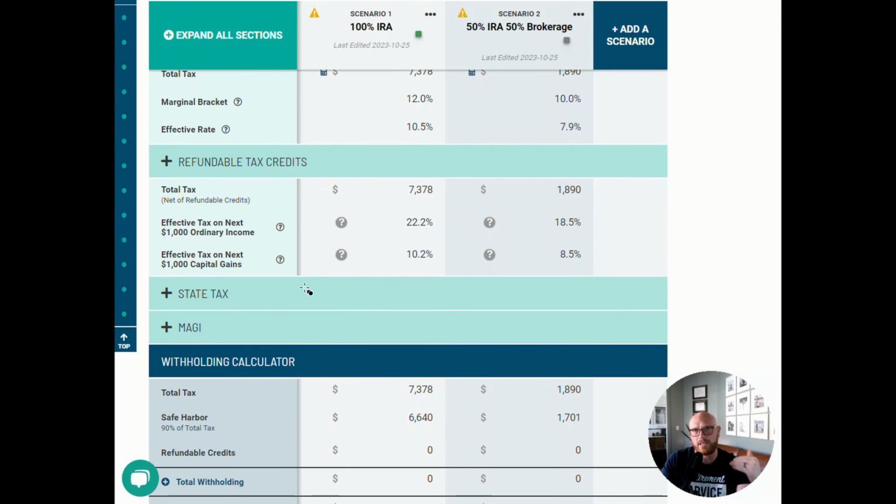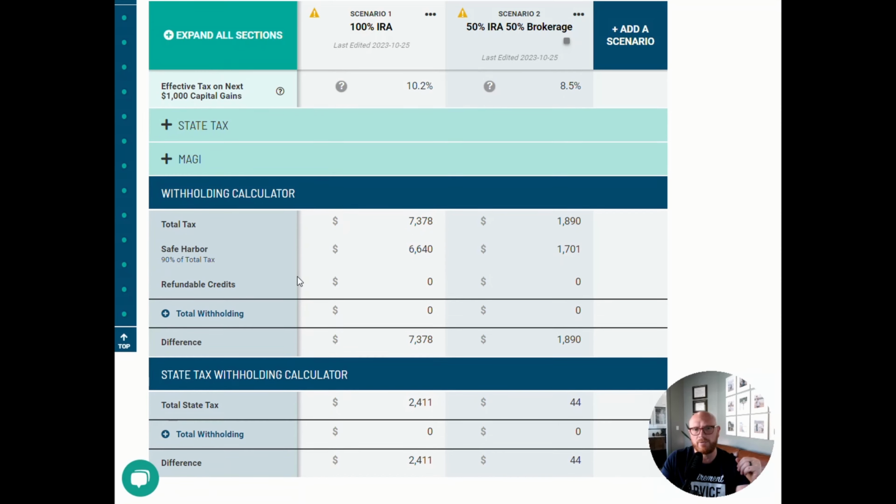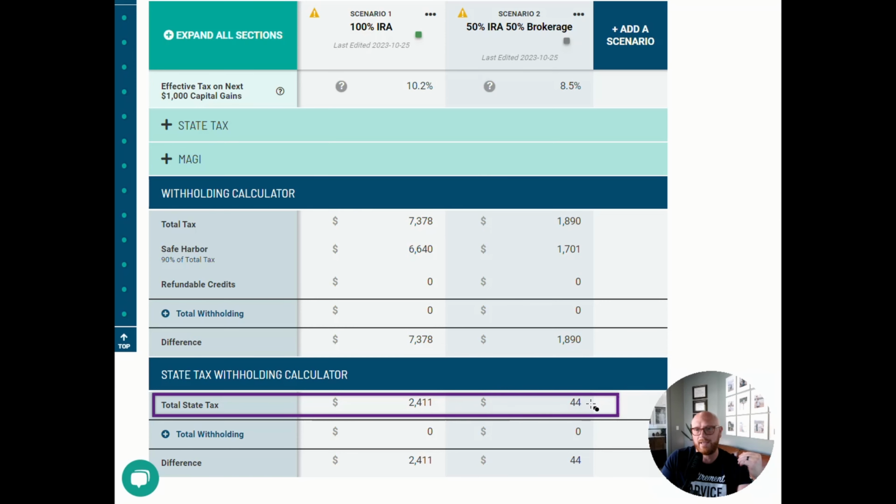Now, I ran this for the state of Utah. That's where I live, like I said. But I have clients in multiple states, and every state's tax rules are different, but they're similar. And so this is almost always going to be beneficial in any state that you live in, but it depends on the state. Looking at the state of Utah, you can see that same thing. This retired couple is going to save another over $2,000 a year in state taxes by doing this.